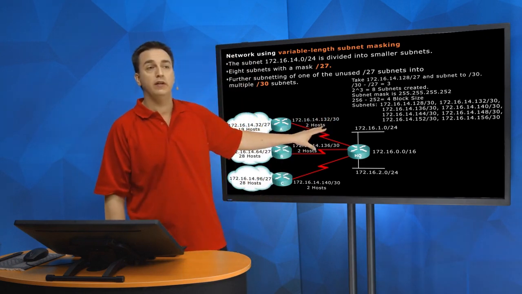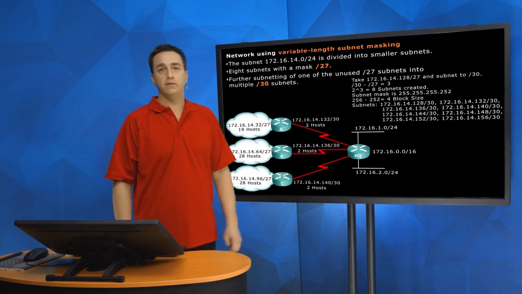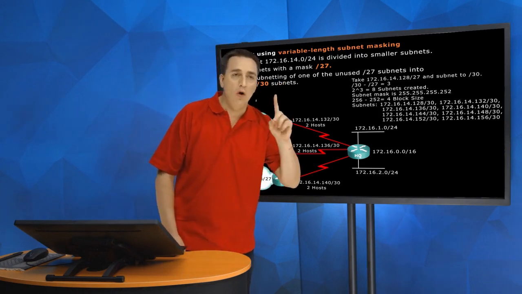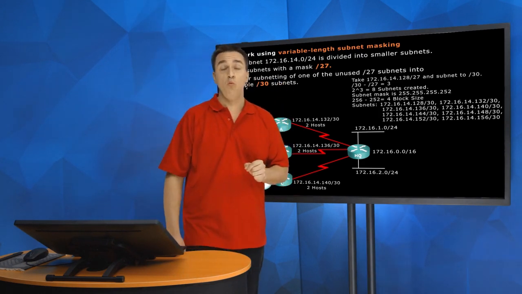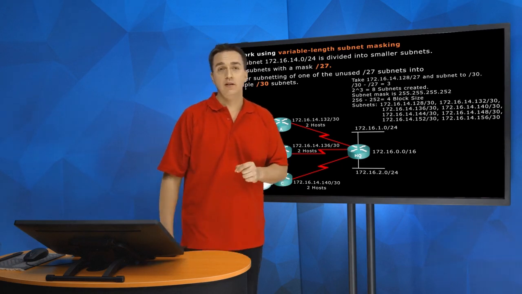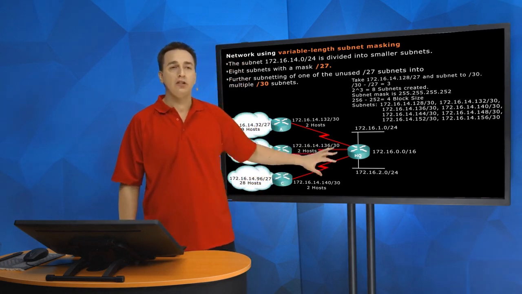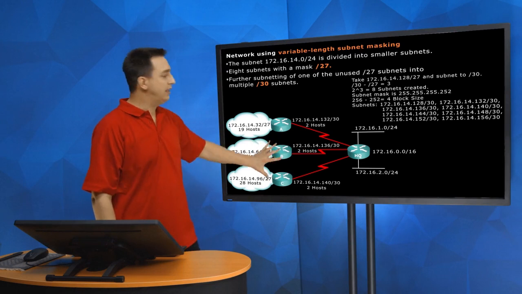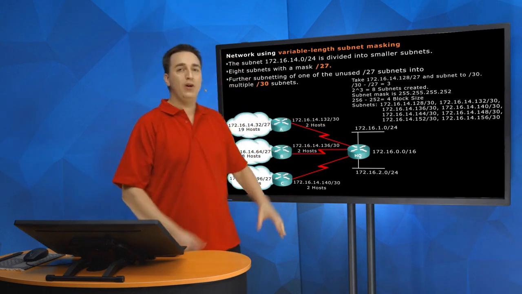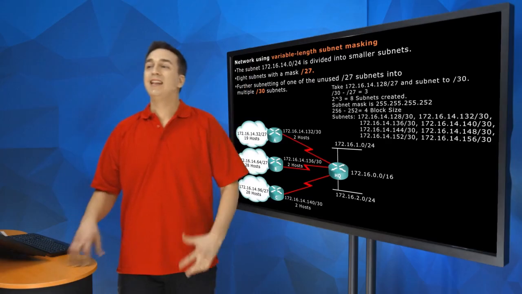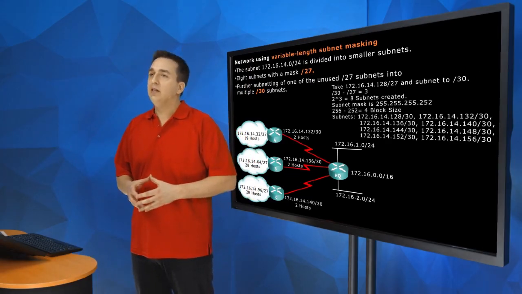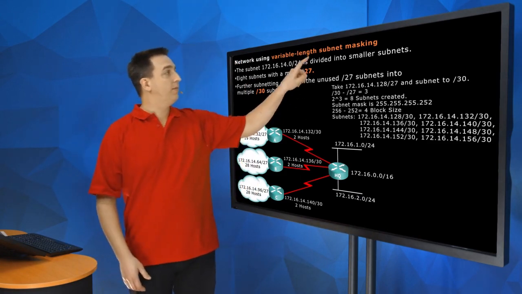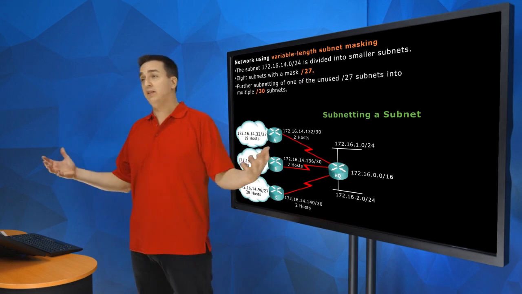So we deploy 132 here, 136 here, 140 here. So we address the 3 branch offices and the 3 WAN links using one /24 network. One /24 network. Wow. That's right. So in total now in this topology, we used 1.0 here, 2.0 here, and 14.0 for this entire portion here. We just broke it up into smaller, more manageable subnets. Less wasted subnets, less wasted addresses, less wasting altogether. So variable length subnet masking: subnetting a subnet so you can be as efficient as possible.